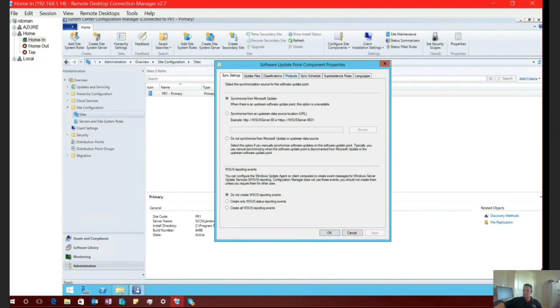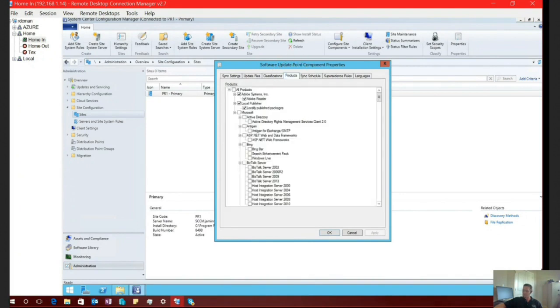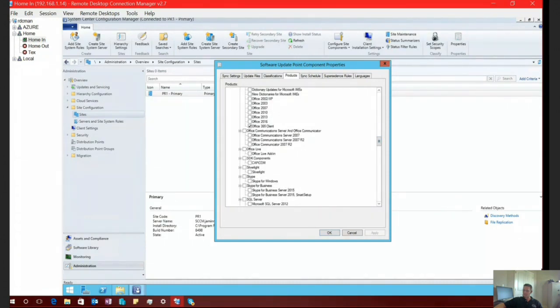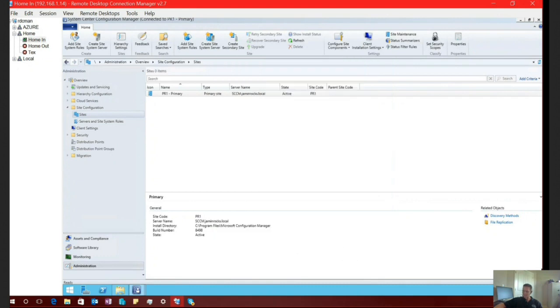Once inside of our Software Update Point, we need to go to our Products tab. If we scroll down this list, you'll see our Office 365 client. That's affectionately going to be called the click-to-run. And that's what we need to synchronize from the Microsoft Update Catalog into the SCCM database in order to make all of this possible and capable. Naturally, I have pre-selected that and downloaded that data inside of SCCM, so I'm just going to cancel this real quick. And then we also need to enable the Office 365 click-to-run client to be able to receive its updates from SCCM.